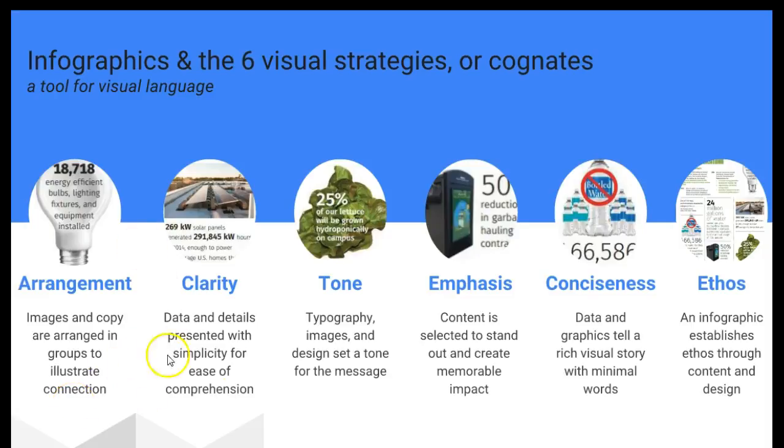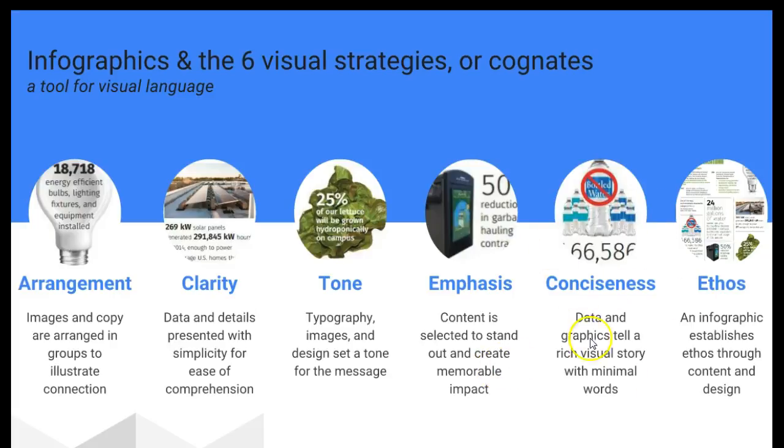You'll present data and images in a simple and clear way for understanding. You'll choose images, typography, and a design that matches the tone you want to portray. You'll be specifically emphasizing certain information just by including it in the infographic, and some information on the page may have more dominance than others.